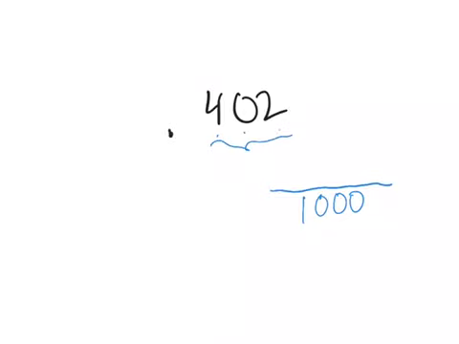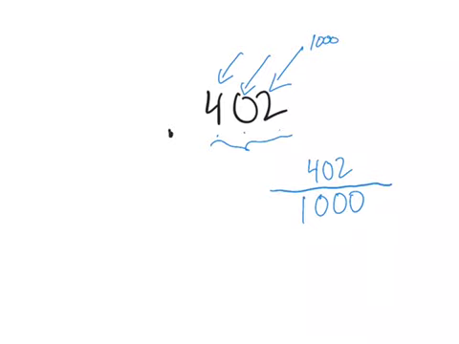Here's our first example. It's 0.402. So I'm going to count the digits. I have 1, 2, 3. So I'm going to write 3 zeros. My next step was to put a 1 in front of those. Now it's to write this number over it. Alright? 402. You can check this as this is the tenths place, this is the 100ths place, and it ends in the 1,000ths place.